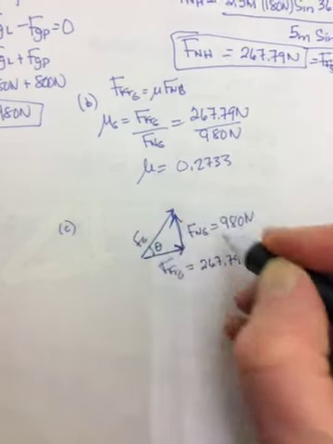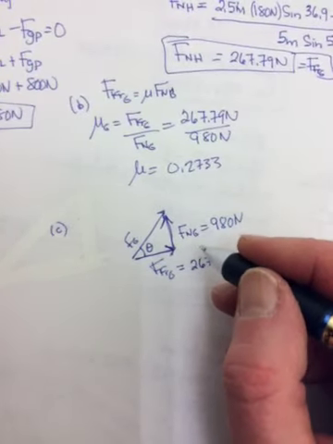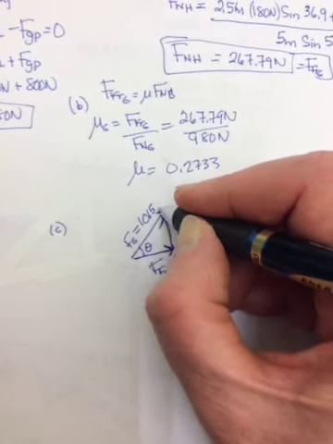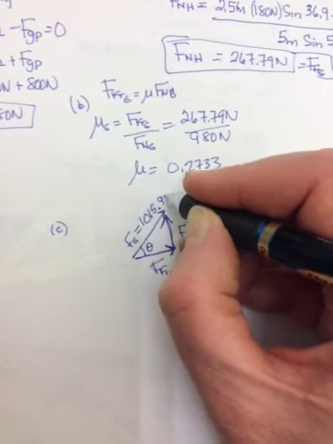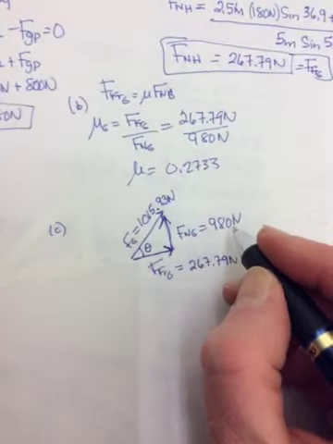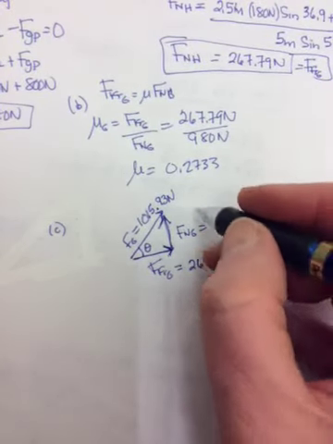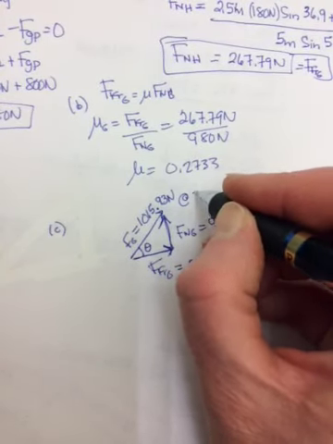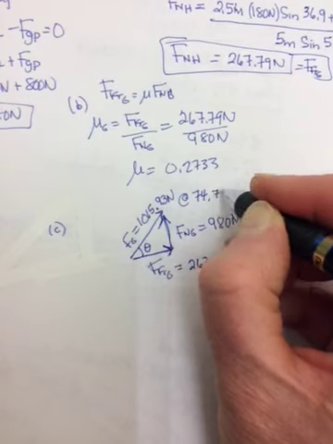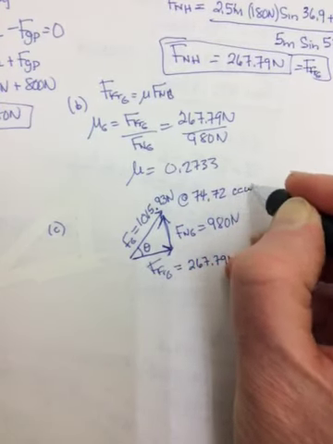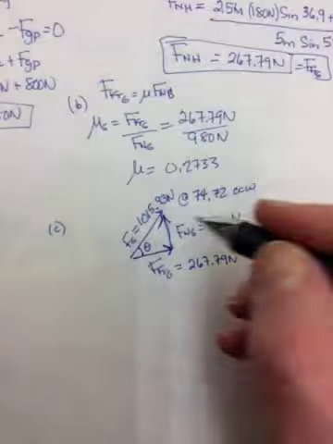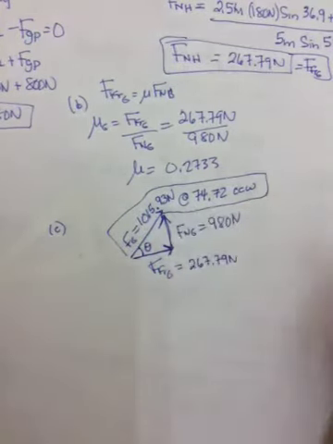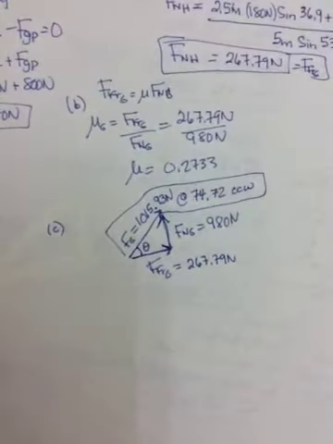So this is going to be the F of the ground: square them, add them together, take the square root, and you should get 1,015.93 newtons. And when you do the angle, 980 over 267, etc., you get an angle of 74.72, and that's going to be CCW with the ground. Okay? So that's all it meant. It was really just Pythagorean theorem, but I'm sure it probably messed a few of you up. Okay, so that's your homework questions.